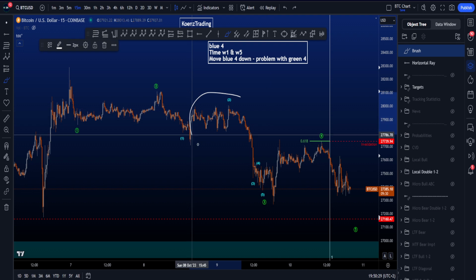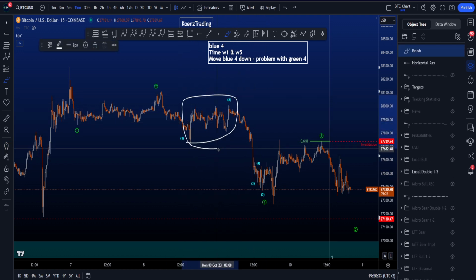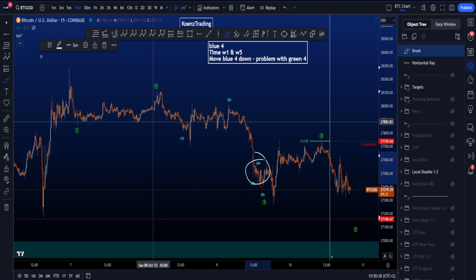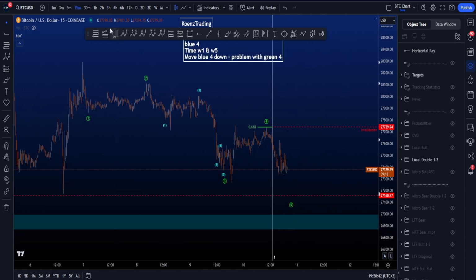Over here, because we do have a big wave 2, but we have no structure for a wave 4. Like wave 2 is this big. Usually a wave 4 is longer in time than a wave 2. So this leads to a problem as well and doesn't really give confidence in this particular count.